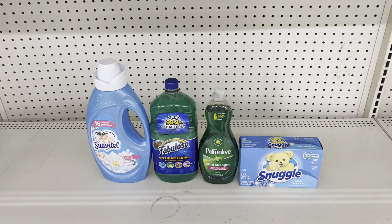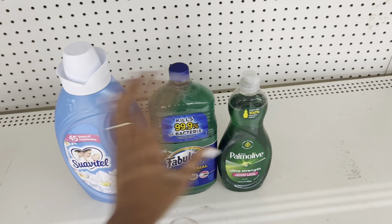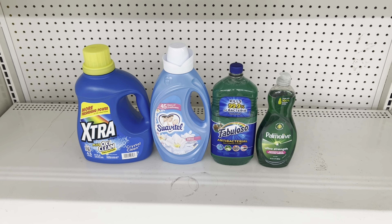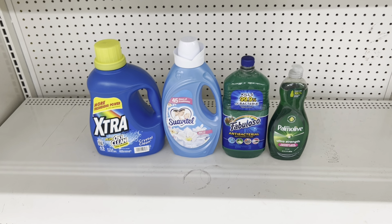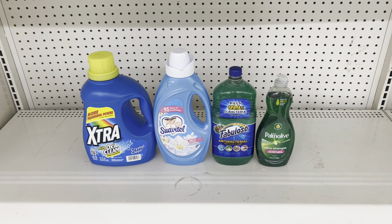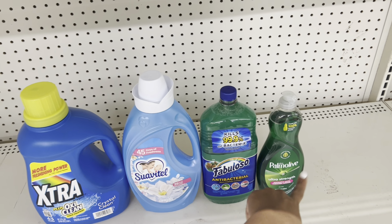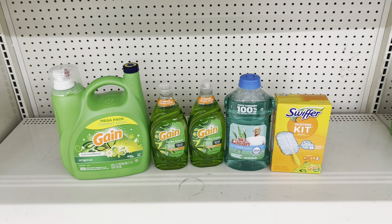We got a $3 digital for the Dove women's or men's body washes that are normally around $10, but I noticed it's attaching to these $2 ones as well. You could use that $3 coupon, which would just reduce down since Dollar General doesn't give overage — so a great time to get Dove Men Care almost for a penny. If you need this item, you might want to grab it this week especially while that coupon is attaching.